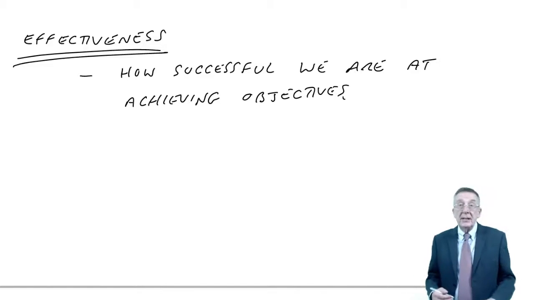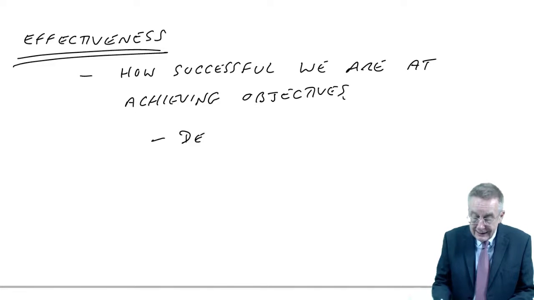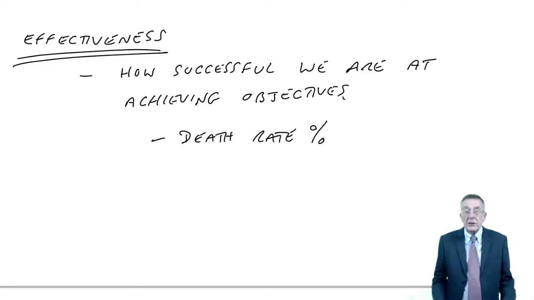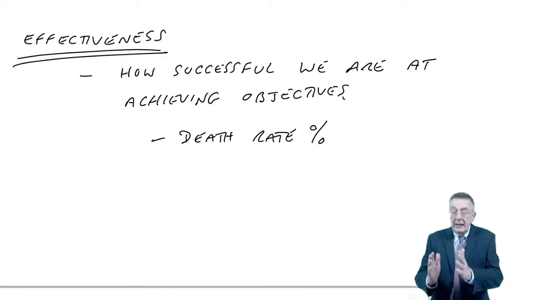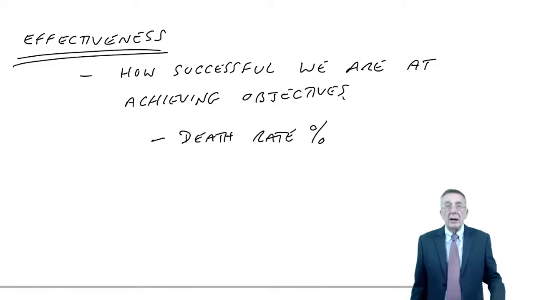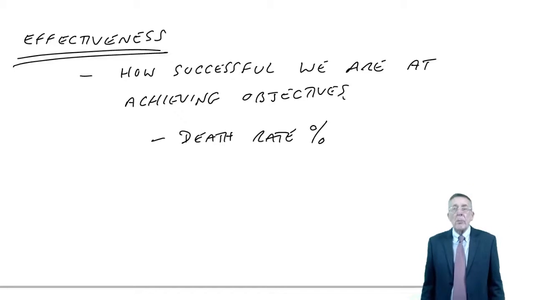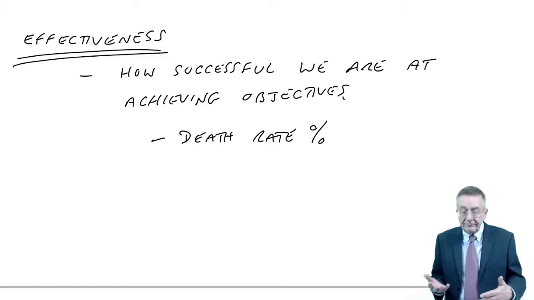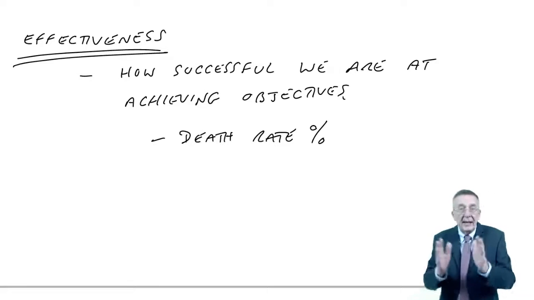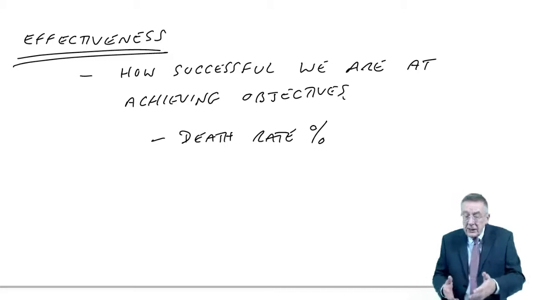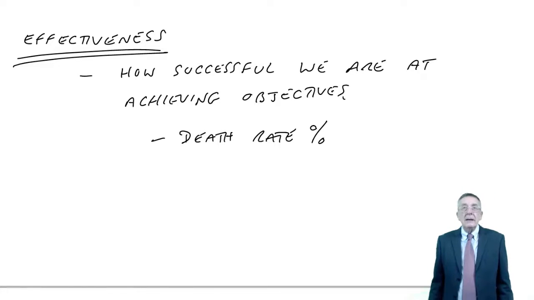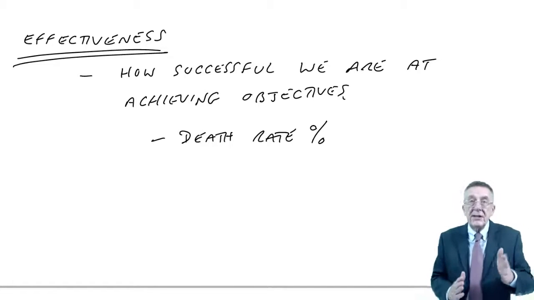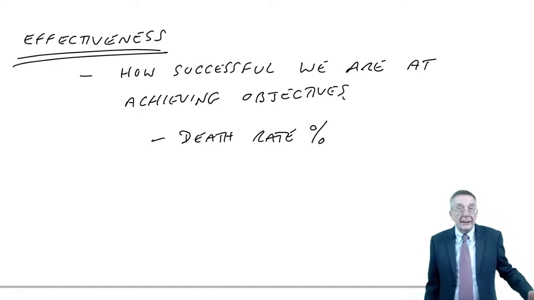An obvious thing you might measure, and it is measured in the UK for each hospital, is the death rate - the percentage of patients who've died. It may seem a bit extreme, and it's carefully categorised: some hospitals only deal with broken arms and you'd expect few deaths; another hospital specialising in serious illness would have more deaths. So it is categorised depending on the type of hospital to ensure a fair comparison. They measure what percent of patients die so we can compare year to year and between hospitals.